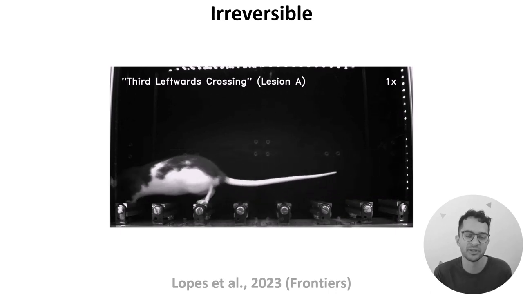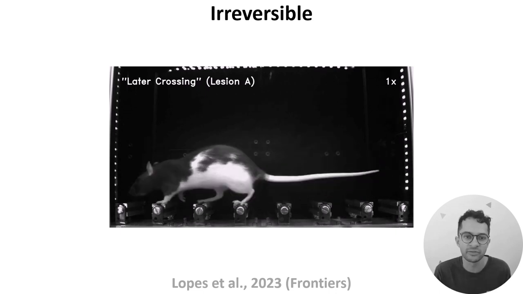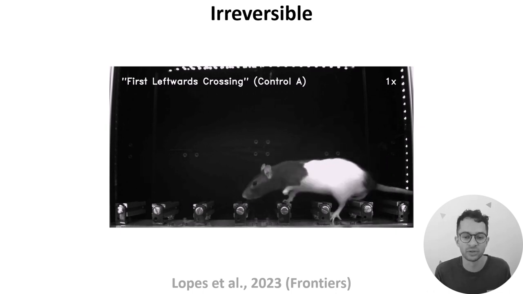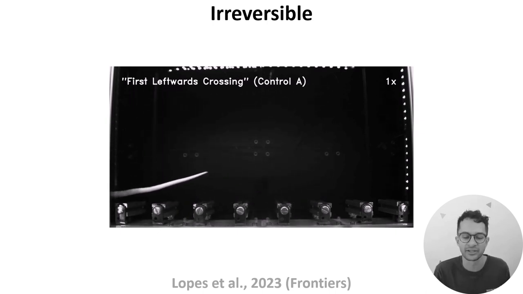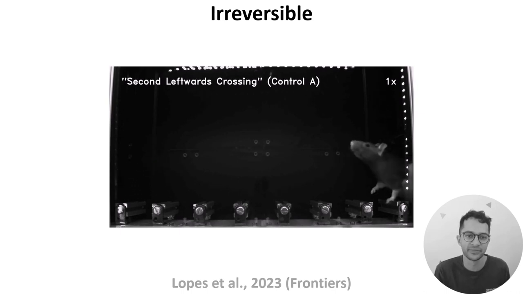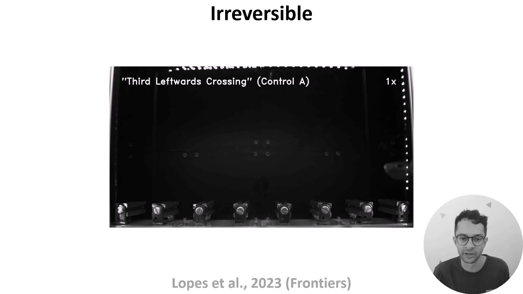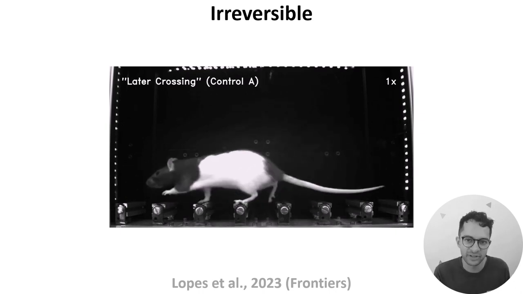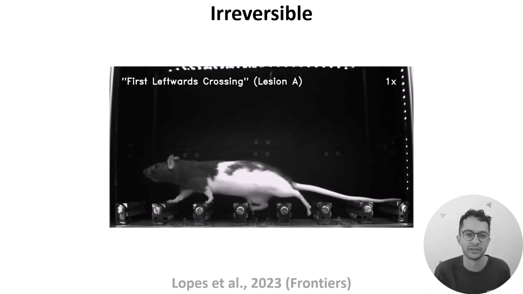For example, this paper used rats to study the role of motor cortex, a part of the brain where many studies have observed neural activity correlated with movement. The authors took a group of rats, destroyed or lesioned motor cortex in half of the animals, and left the other half as controls with no motor cortex damage. They then trained all of the rats to cross the steps as you can see in the video. The video shows one animal with a motor cortex lesion and one control animal, and you can see how similar the two animals' movement patterns are. Surprisingly, the authors found no difference between the two groups.